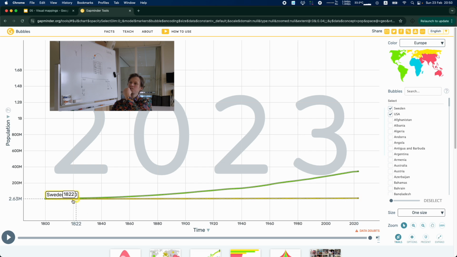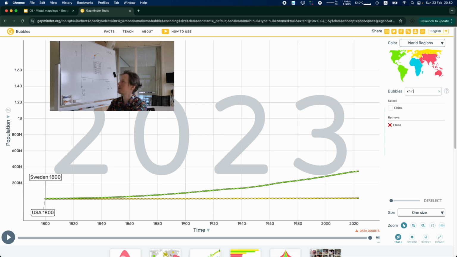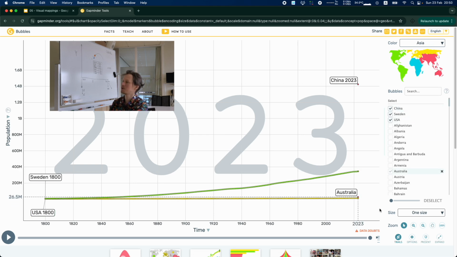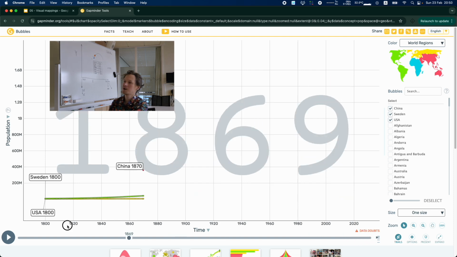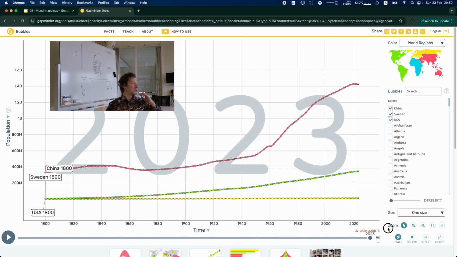Wow, we had very similar population 200 years ago. Didn't know that. And now I'll add China for contrast as well, so that we have some more. See, this chart becomes possible when I add a dimension of time. Every dot here is country and year, so country time.